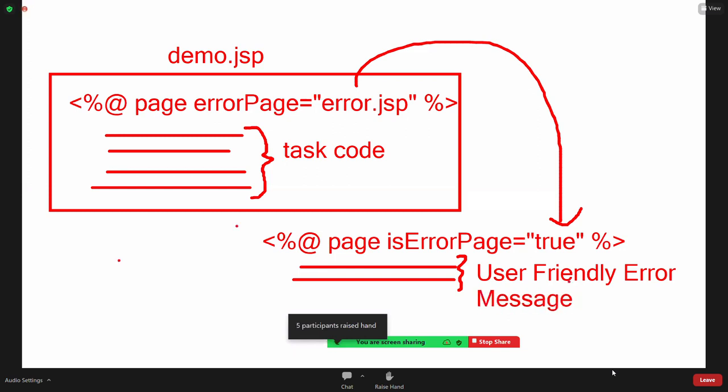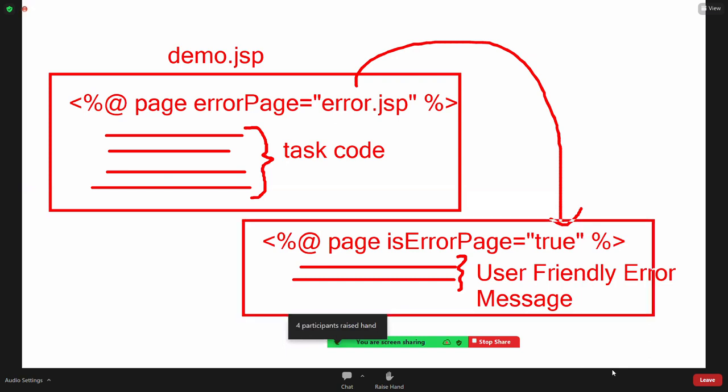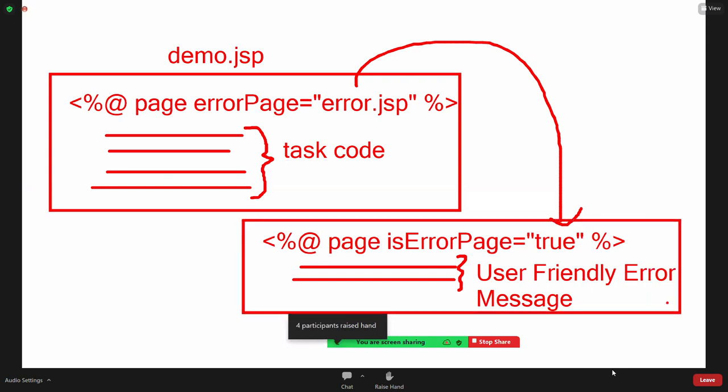User friendly error message we can write. Now this file name, suppose error.jsp. Now suppose two programs are there, demo.jsp and error.jsp. Is it error page or task page? Task page. So isErrorPage equal to false?